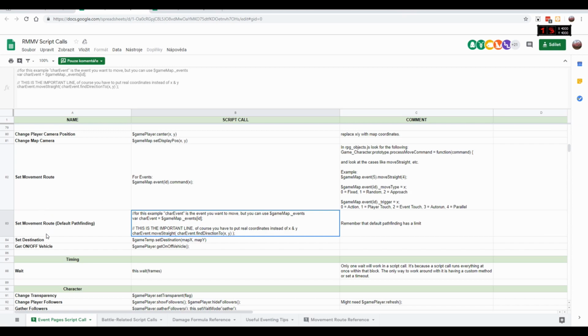Now underneath it we have the default pathfinding, but it is not exactly default pathfinding, because while find direction 2 is finding a direction, it will only work, since we have the move straight, it will only work for one field. So if I input move straight, it will only move forward, and you'll have to input it again, so that is not efficient for pathfinding or something like that.